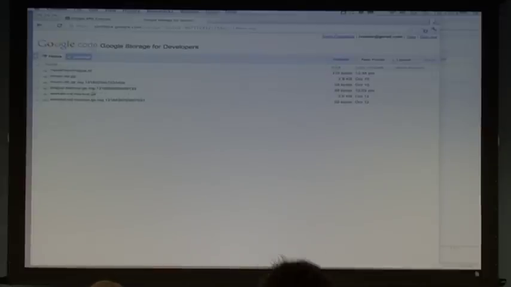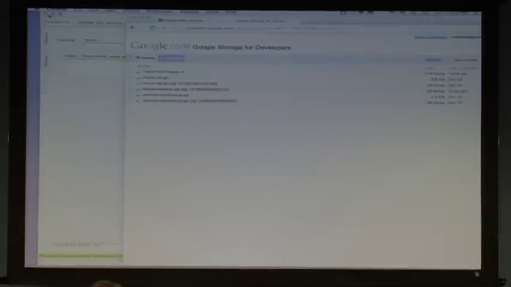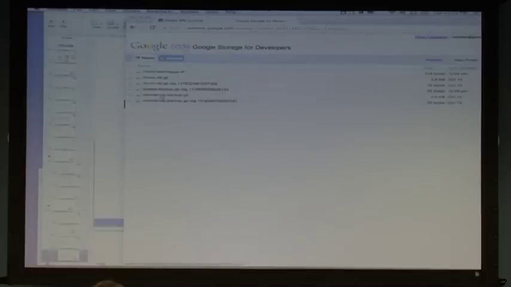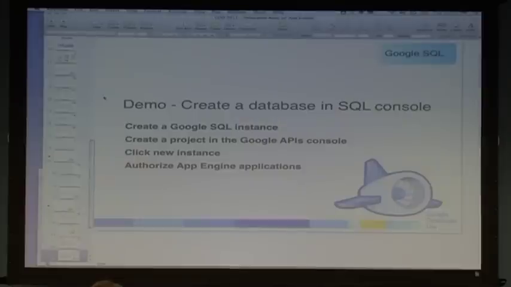And then when it's finished, I could drag it from here and put it on my desktop, and then I have a full backup of my data. So it makes it really easy for the application developer to back up your database. If you don't want to use Google SQL anymore, you can use something else. Or if you want to be able to snapshot your data, it's a really, really easy way to use it. OK.